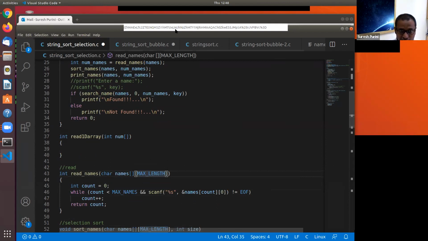So why is this necessary? Because let's say in line 43 we want to extract the address of the i comma jth element. What is the address of the i comma jth element in the names array? What is the address?